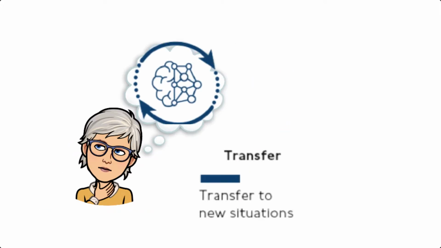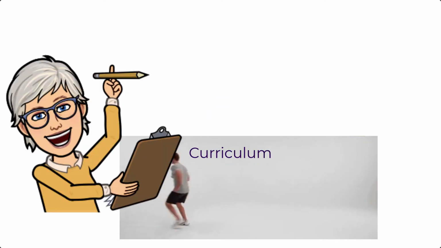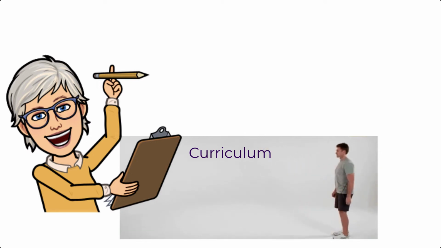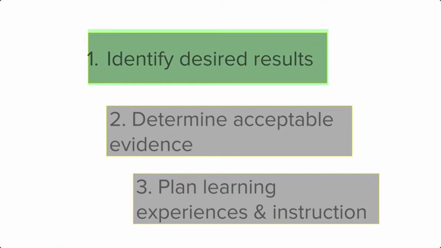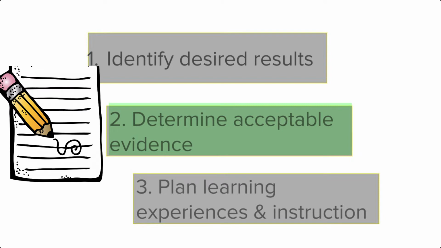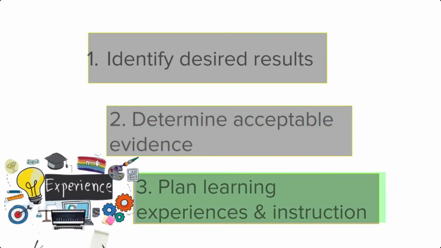One, we focus on teaching and assessing for understanding and learning transfer, and two, we design curriculum backward from those ends. Now to review, we have some key questions in planning for unit development. First of all, what are the big ideas and skills that we want the students to leave knowing? Second, what's going to count as evidence that our students really learned what we were teaching? And third, what kind of learning experiences can I plan to get my students there? What do I need to consider about these students and their needs?